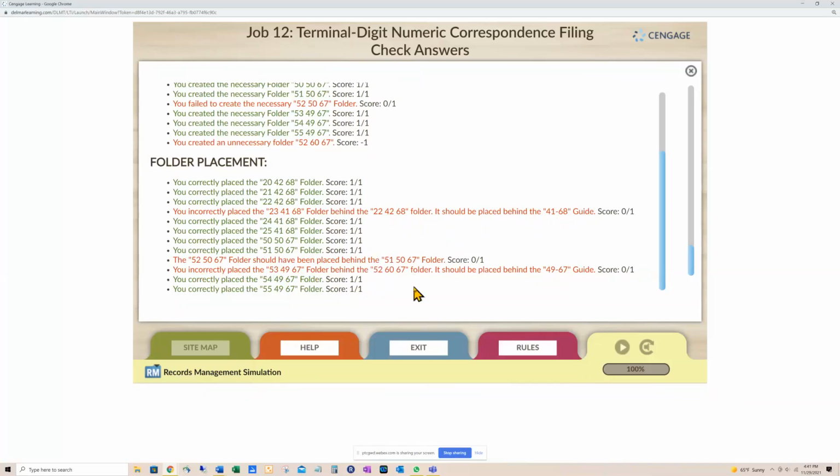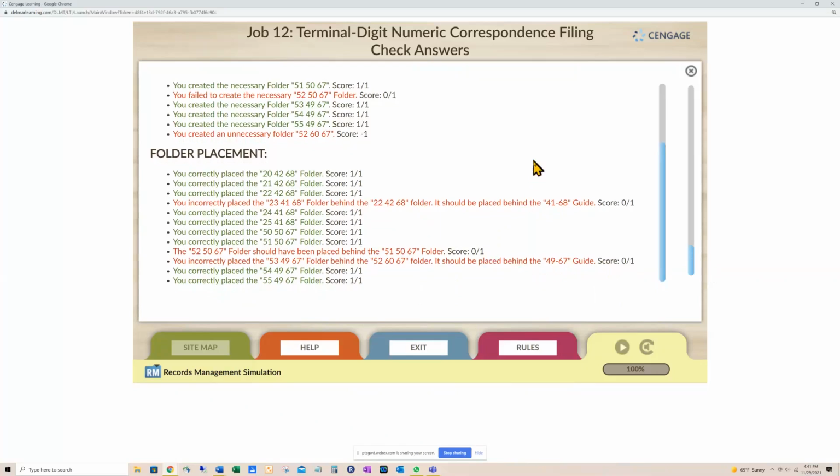So you know what I didn't do? I did not check the order of the folders that I had in the drawers before I submitted it. All I did was check alphabetic filing and the filing of the documents inside. And I should have gone and checked the names and positions of the folders in my drawer, if I had wanted to catch these errors before I submitted it.